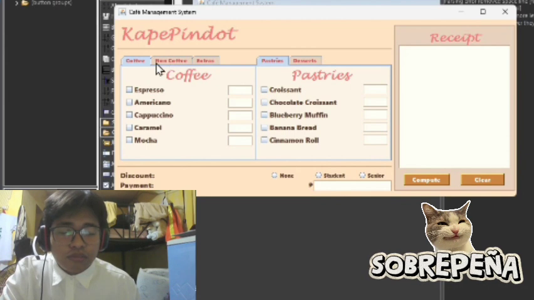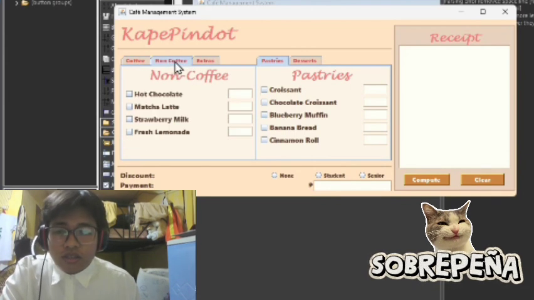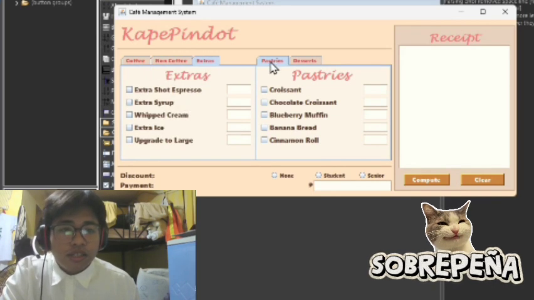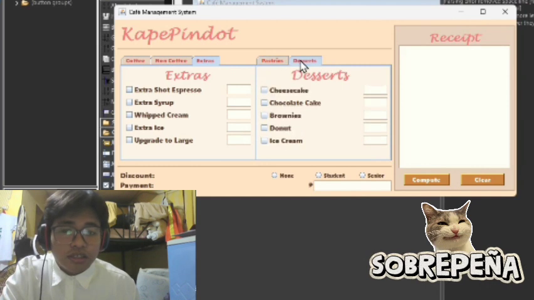For example, as you can see here, we have the coffee menu panel, the non-coffee panel, the extras panel, the pastries panel, and the dessert panel. Basically, this improves the organization and readability of the interface.